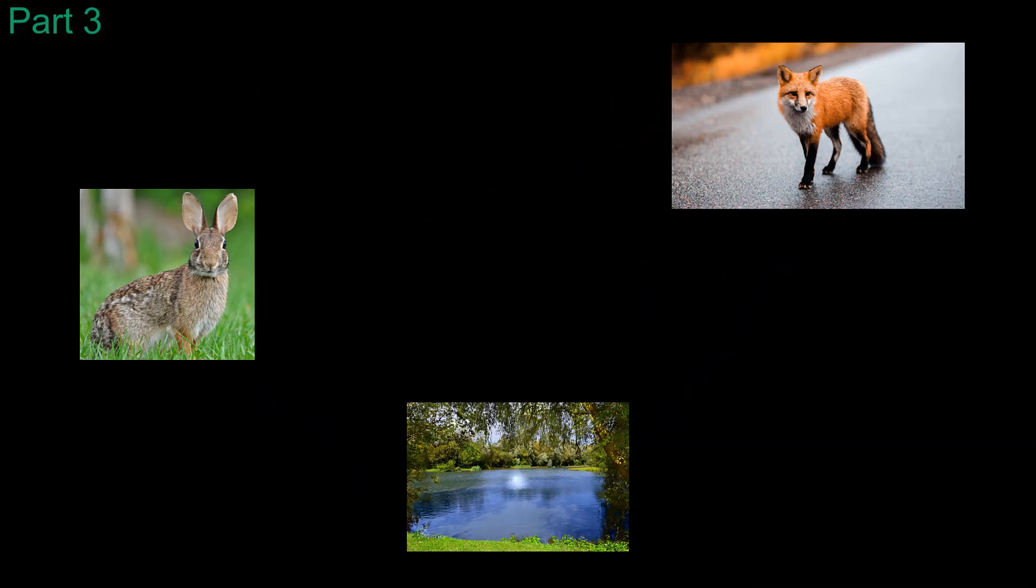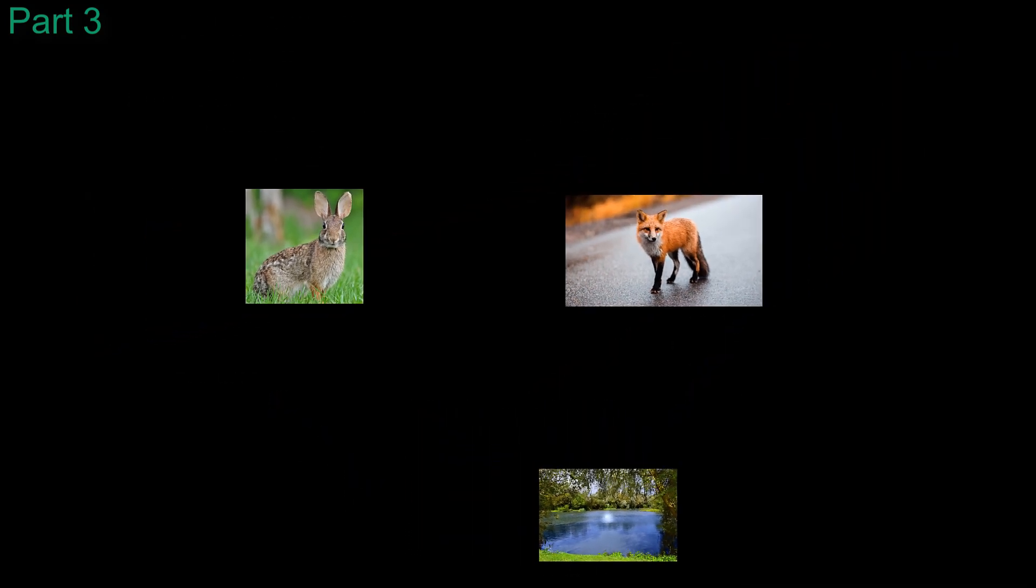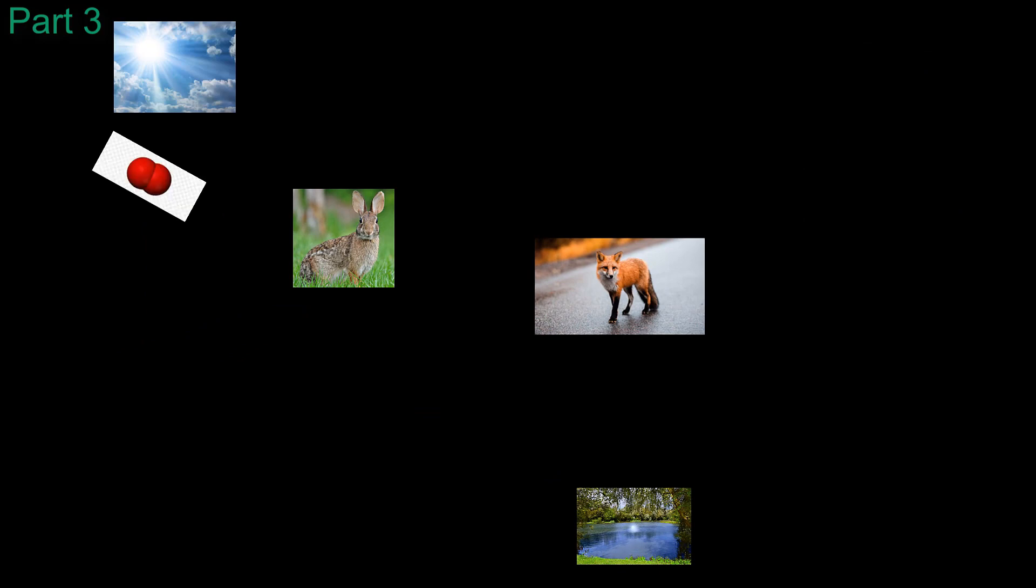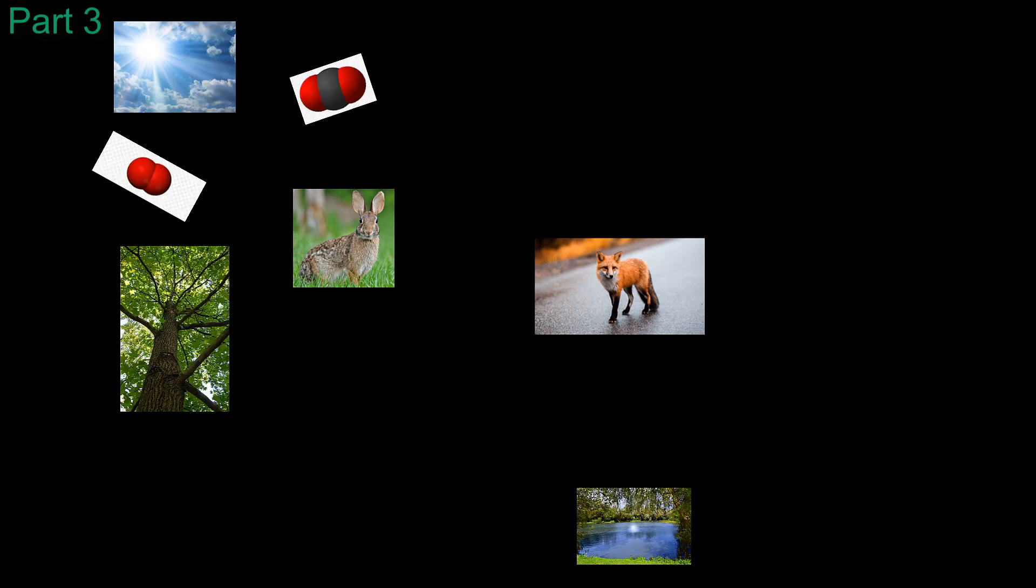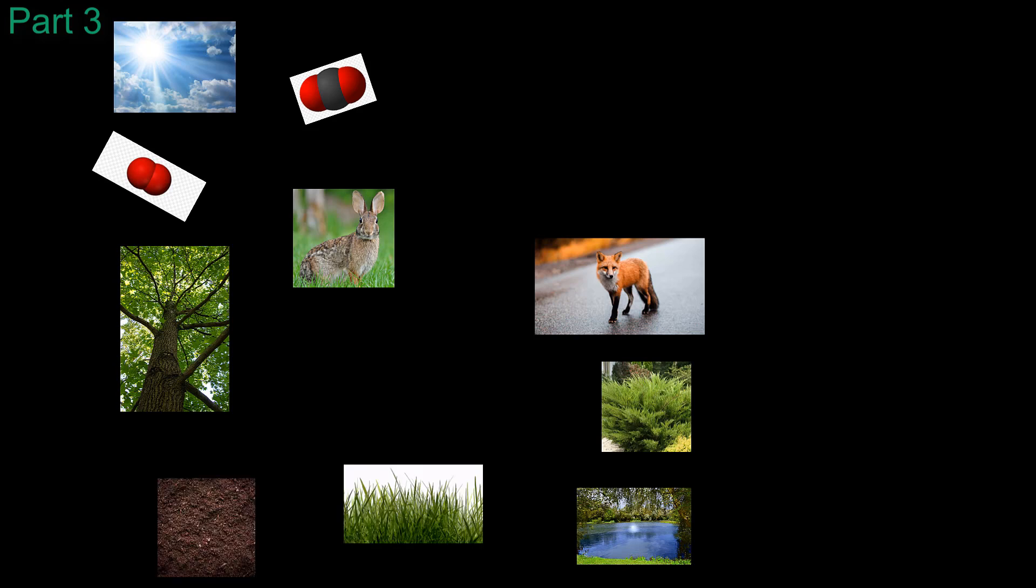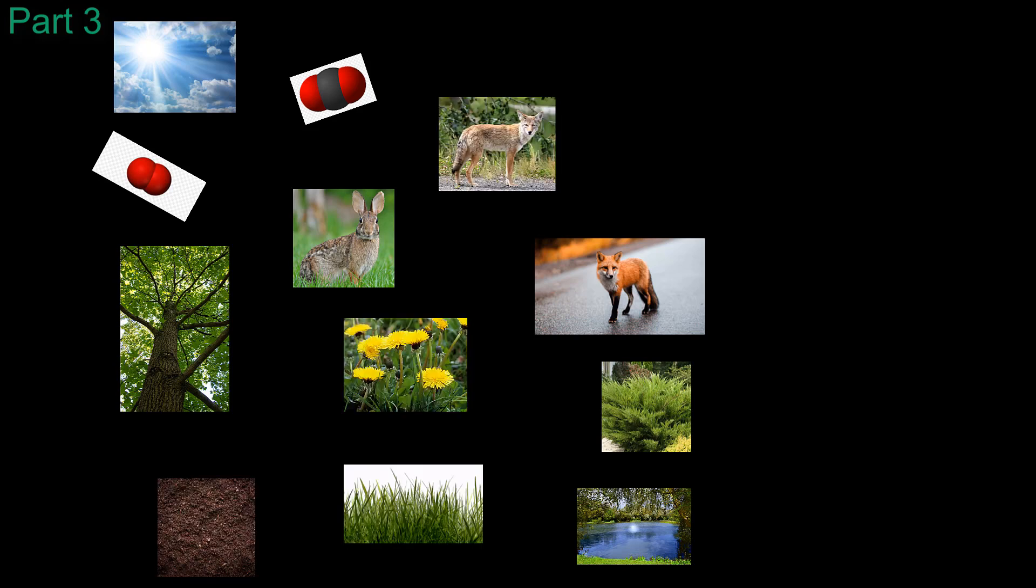To be a bit more realistic, let's take into account the sun, atmospheric gases like oxygen and carbon dioxide, large trees, bushes, grass, soil, dandelions, coyotes, and humans. Let me be very clear in saying that this is still not even close to being representative of all of the factors within the real ecosystem, but it is a step closer to helping us understand just how complex interactions can be.